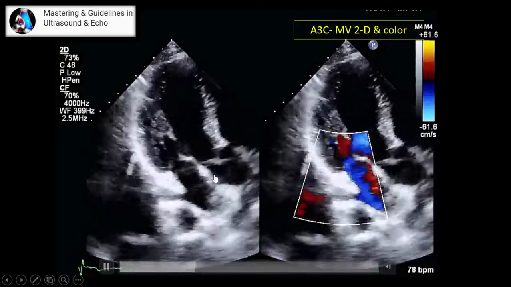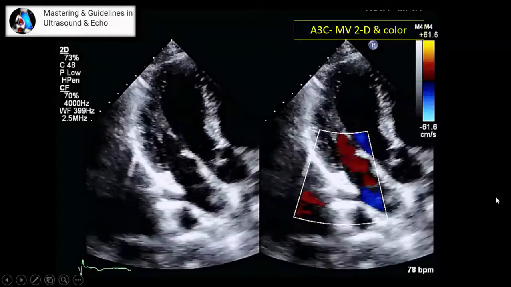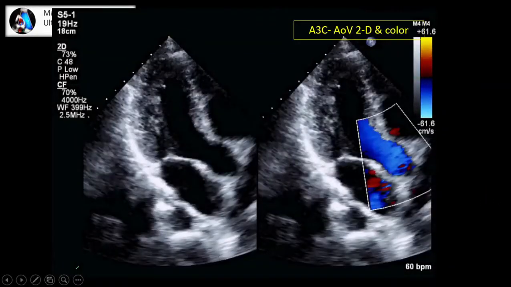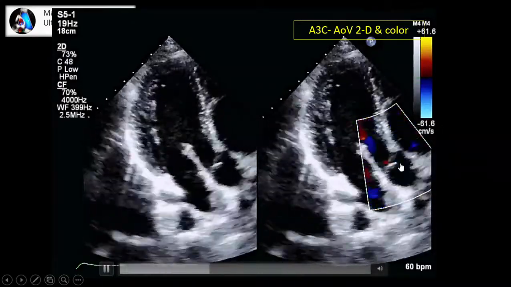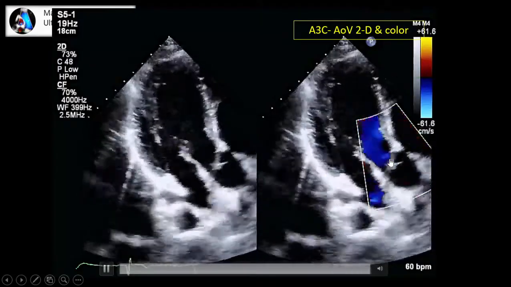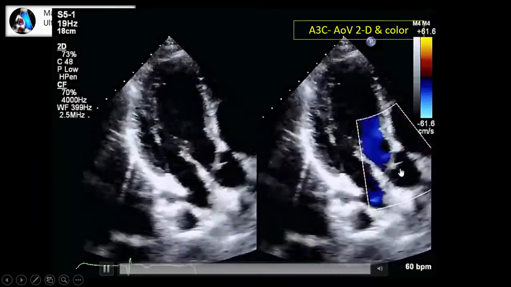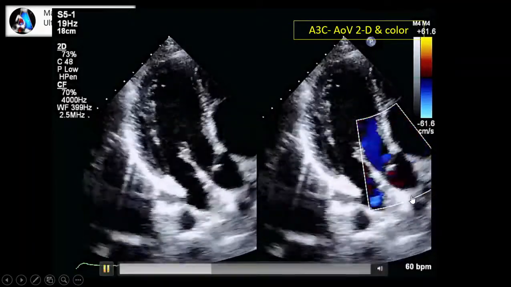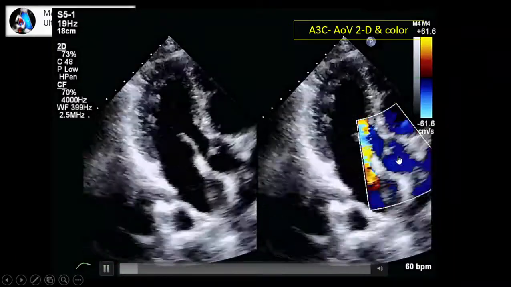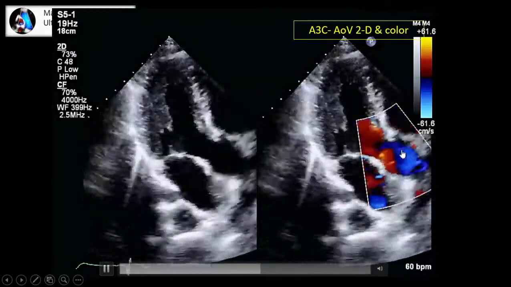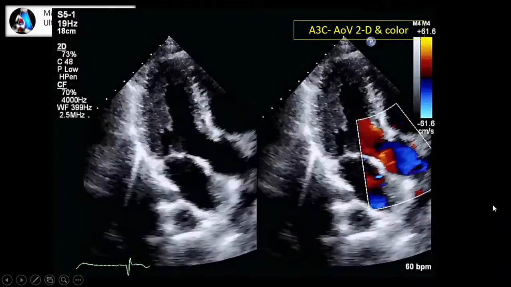After finishing mitral valve color, we go for the aortic valve. Then we put color on the aorta, and if there is any abnormal jet, as you see here, a little in the early diastolic phase, we have trivial AI, and then we do continuous wave when we have a jet on the aorta. If we have any abnormality on the aorta, we always have to do continuous wave Doppler, and pulsed wave in apical 3 or 5.